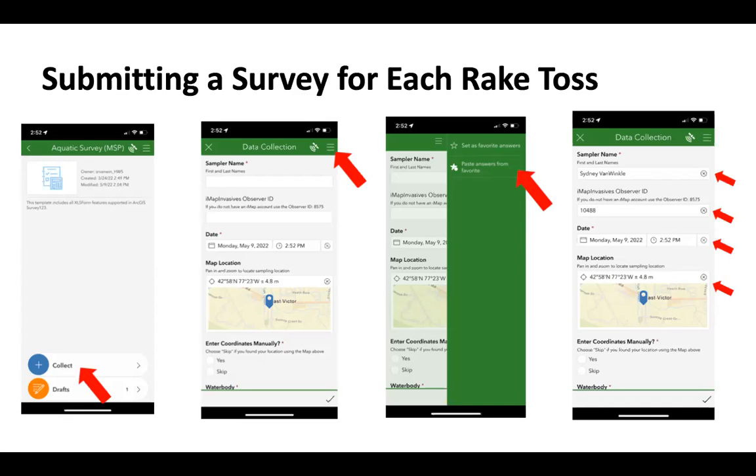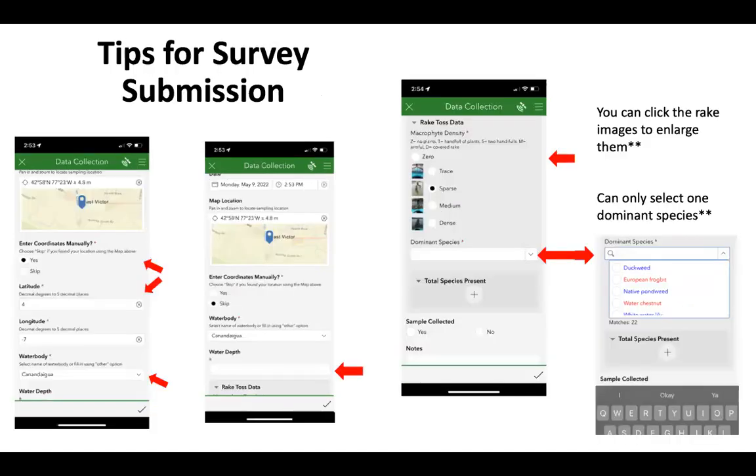So again, this is really just to save you time when you're out sampling, and these things won't be changing. So then after you do that, it's fairly straightforward. Just some general tips for this survey: make sure that you're reading all of the fine print below some of these questions. We took the time to try to give as much explanation as we could, and I think that will really help guide you.